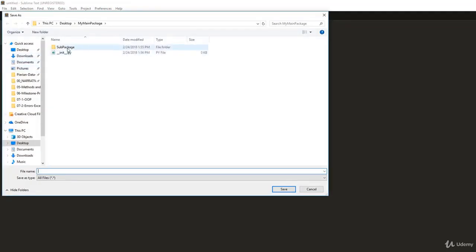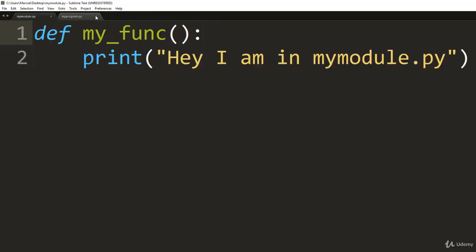So we're going to create one more file. We'll say new file, and we're going to save this. Under sub package, we'll create another __init__.py file. And again, this one's going to be blank as well. So we have both of these. Notice here how Sublime's telling us which one we're referring to, this one in main package and this one in the sub package. So we're going to close these. We're not going to be working with them anymore. We just need to have them named there.